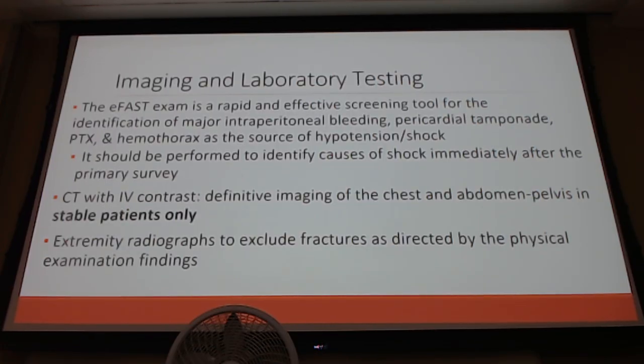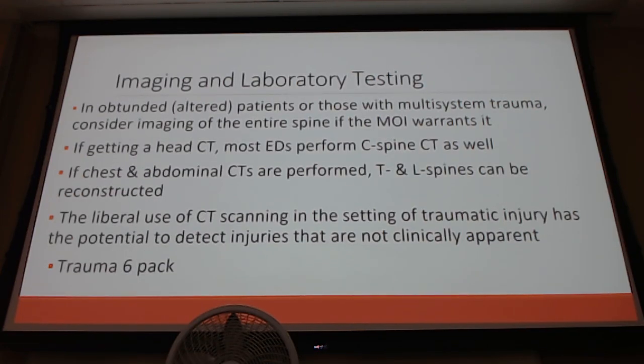And like I said, CT, pan scan, secondary survey, we can get all those extremity radiographs that we need. Our obtunded patients, really patients that meet that level 1 criteria, they're almost all getting a pan scan. So they're getting brain, C-spine, chest, abdomen, pelvis, to evaluate for any of those injuries, because we have the right mechanism of injury, so we need to make sure we rule those out or address them. It's hard to say rule things out, but we need to convince ourselves that they don't have those.